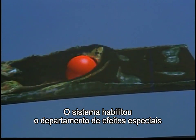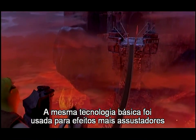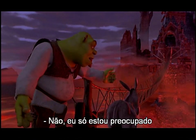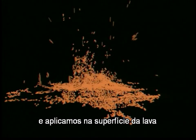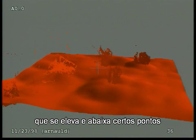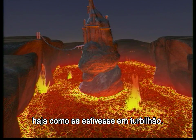Shrek's mud bath was created using the fluid simulation systems designed for Antz. The system enabled the effects department to create a range of liquids with different viscosities — rendering milk, mud, and even foamy beer effects for the tournament scene. The same basic technology was used to much scarier effect when Donkey and Shrek crossed the lava-filled moat to the Dragon's Keep. To do the lava, we created spurts that would look interesting, and on the surface of the lava is what we call a height field — a grid that goes up and down in certain places to give a fluid-like looking surface, brought into programs to make the texture on top feel like it's swirling around.